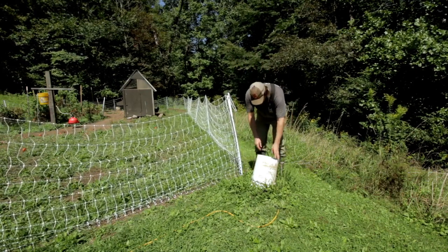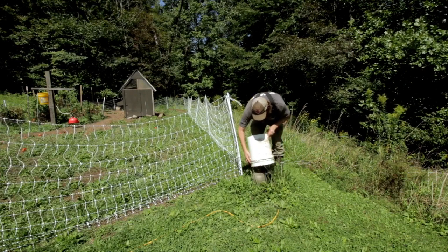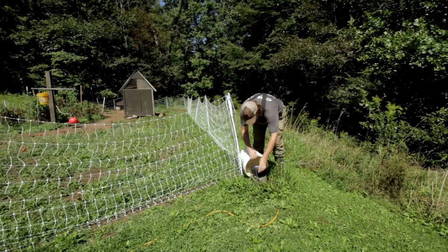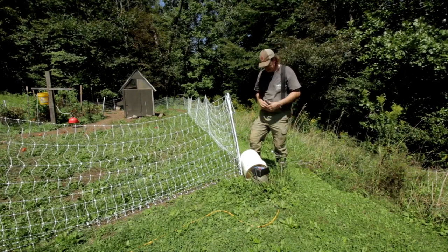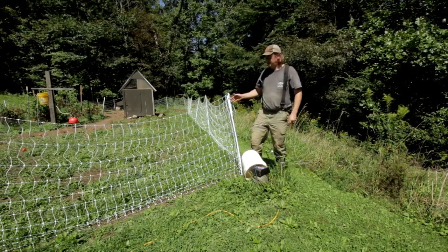But right here, this is kind of a crude way of setting up our fence charger. I just had the fence charger sitting on a bucket, the bucket on top of it, and then the electric wire running up through it. Of course, the plastic bucket is an insulator, so it didn't ground out there, and just my grounding rod. So this is my start and ending corner.